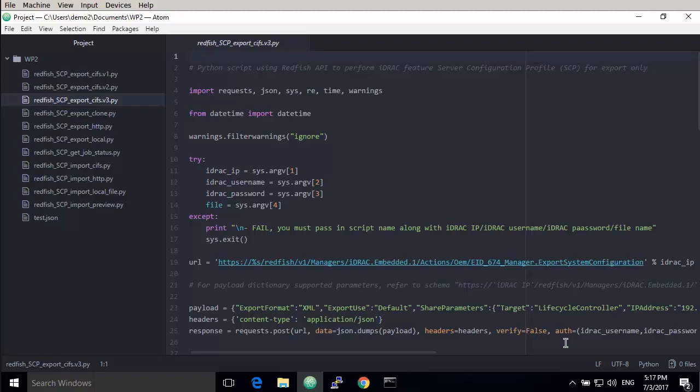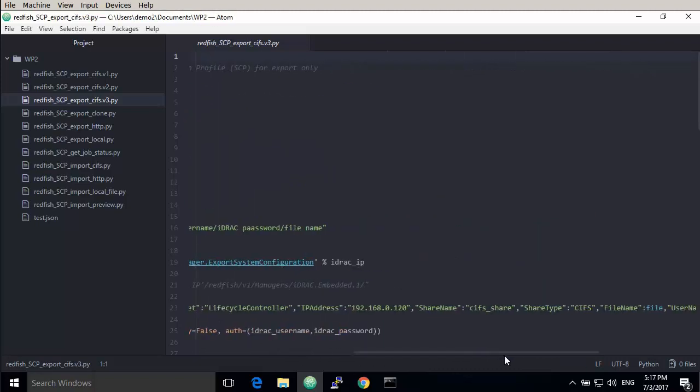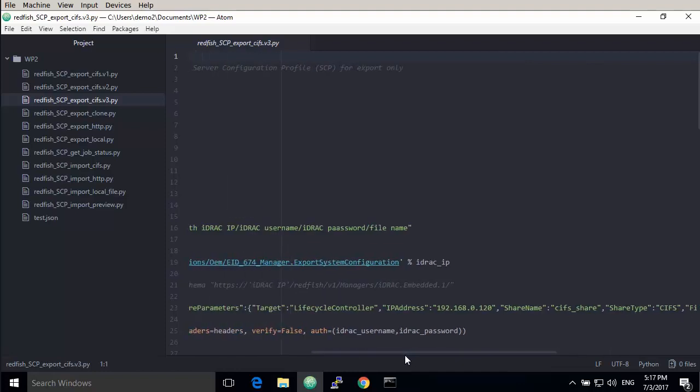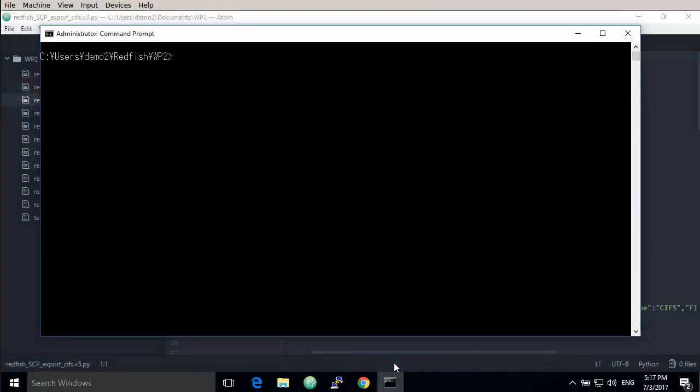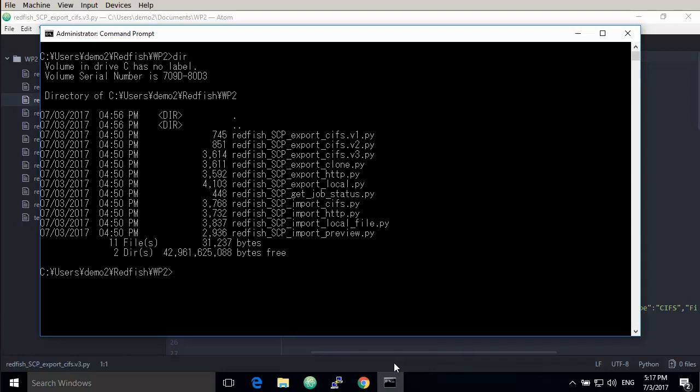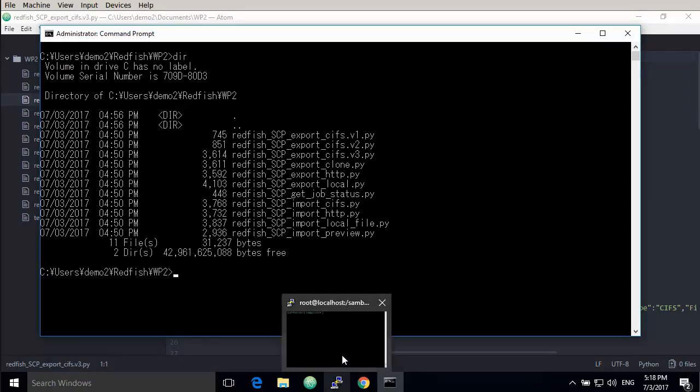System configuration profiles are essentially all of the server's settings that can be exported to XML or to JSON format. It can be very handy when you're doing server setups, like deployments of hundreds of servers. You want to copy and paste all the settings between them. It can also be very useful if you want a subset of settings and have them imported, for example, for enabling a feature like VNC.